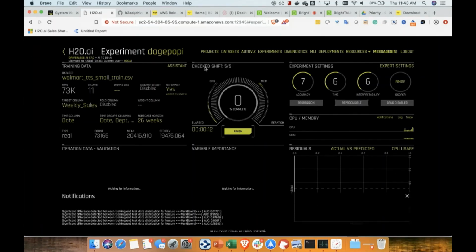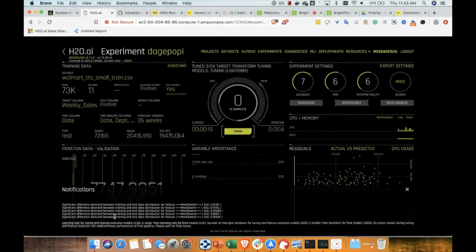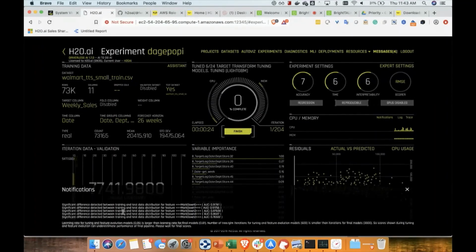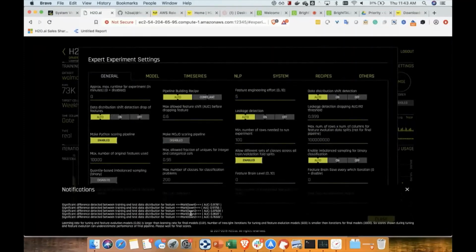We also provide leakage detection. So for example, if you have a highly leaky column, it will give you a warning saying that, hey, this column is leaky, consider dropping it, for example. Then you can obviously control the different algorithms that are available, what you want to include and what you want to exclude. Similarly for time series, you can include things like what kind of lags are allowed and what lags are not allowed.